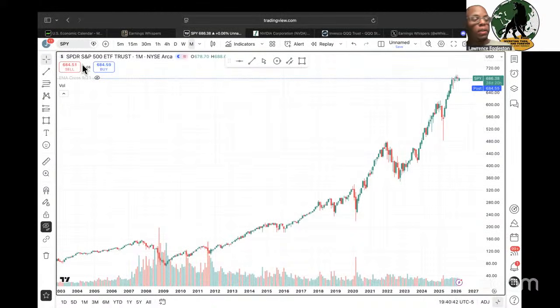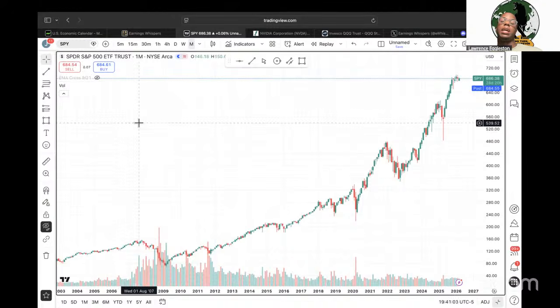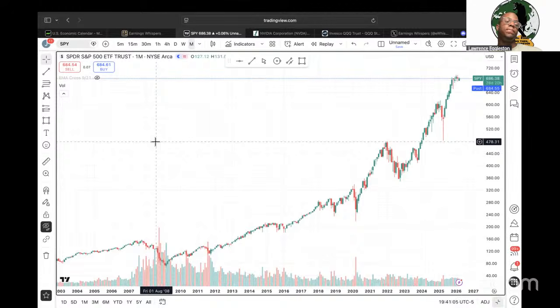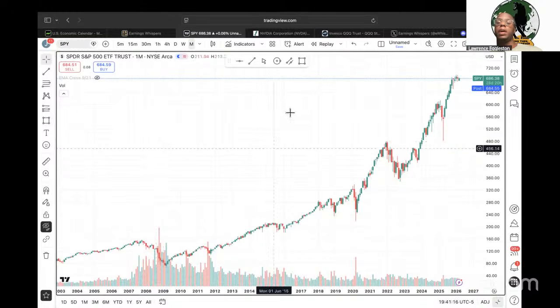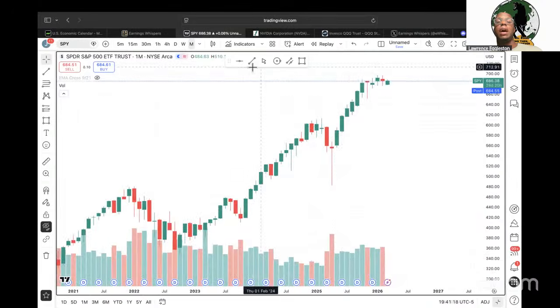Zscaler can't do it. Zscaler is down significantly. It won't be United Health. It won't be Dollar General, right? It won't be ServiceNow, right? It won't be those companies that end up bringing us back up to the upside. But the names that it will be: Caterpillar, Goldman Sachs, JPM for our Dow Jones Industrial Average. You take a look at the S&P 500, it will be Meta, it will be Amazon, it will be Google, right? Those are the names that are needed to actually push us up higher. So without those names pushing, you can forget about the market going up right now. And we're likely to continue to trade sideways.